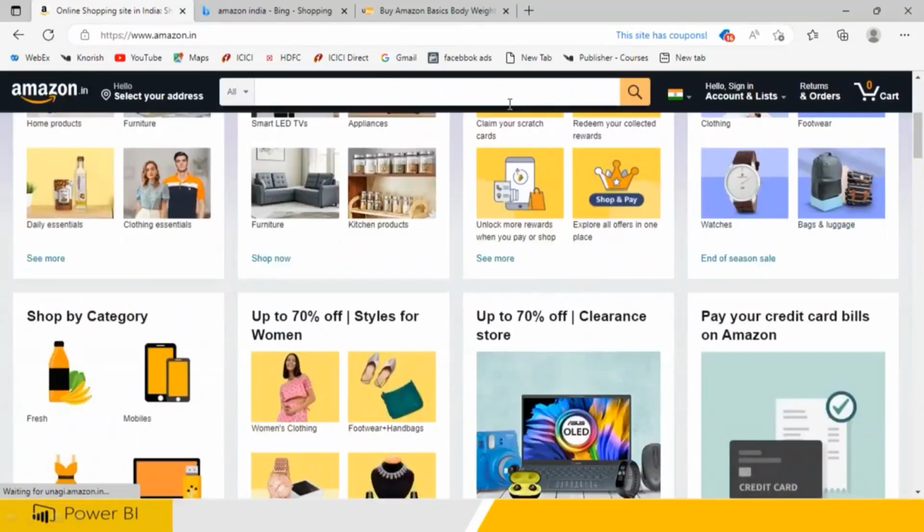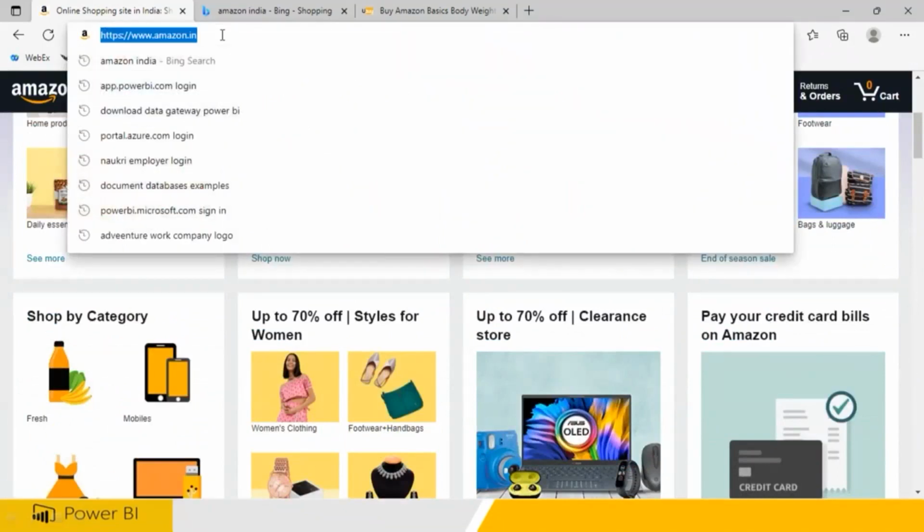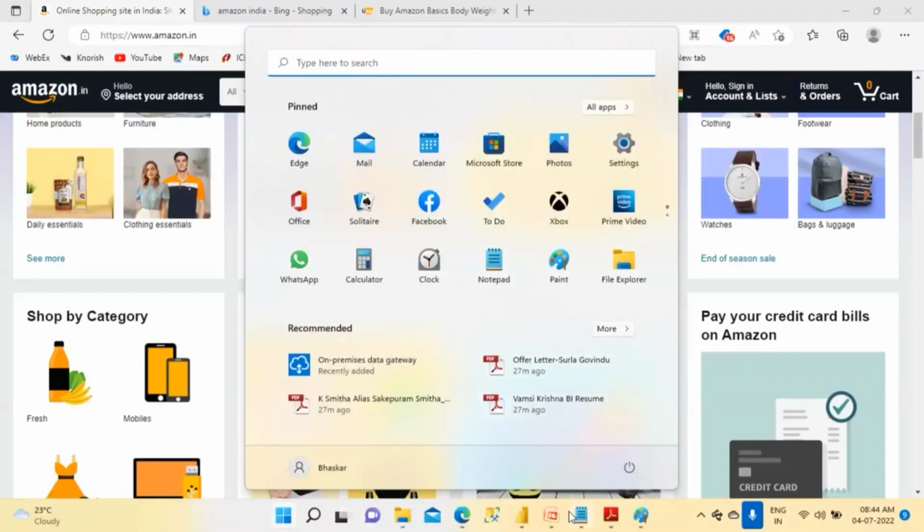Now can you tell me how the Amazon.com website is working? It may be a Java website or an AngularJS website, I don't know. Or I may have installed the Amazon app on my Android mobile phone, and I can also use that to buy the product. But whenever you buy a product, what is the meaning? You are supplying some data to Amazon.com. But Amazon.com cannot store the data in the website. It is going to store the data somewhere. Wherever it is storing the data, there is a computer where the data gets stored.